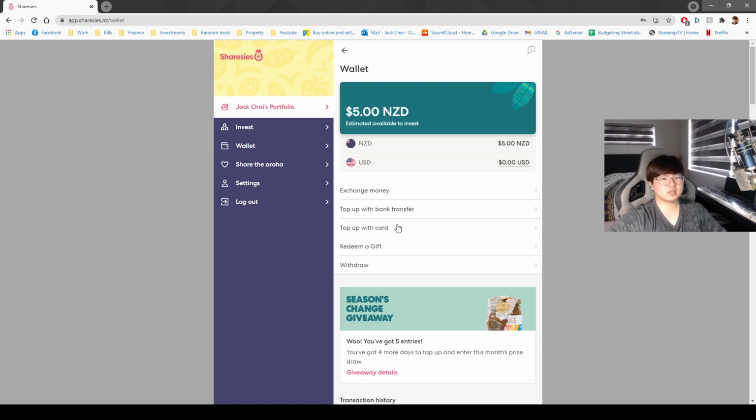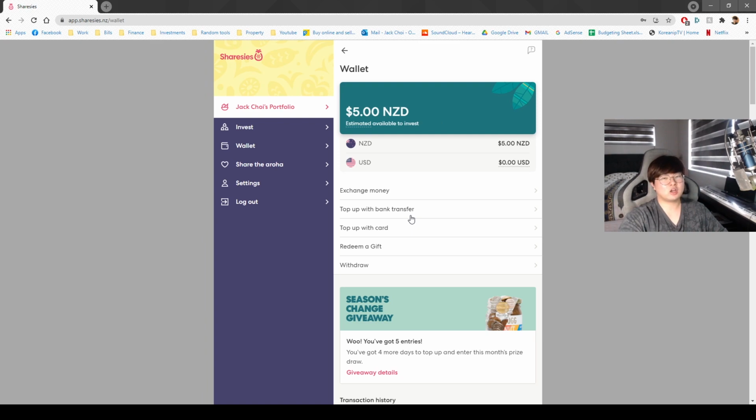So to top up, you can use a bank transfer or card. So if you go into bank transfer, they'll give you a particular reference that you need to put in when you're doing a bank payment. You just go into your bank app and you send money to the Sharesies bank account with the specific reference. They'll top it up for you in the next available time. Sharesies uses an ASB account, so if you have an ASB bank account, if you're topping up from that one, it will be pretty fast, maybe an hour or two any time of the day, whereas if you're with another bank, then it'll probably be the next business day. So just keep that in mind.